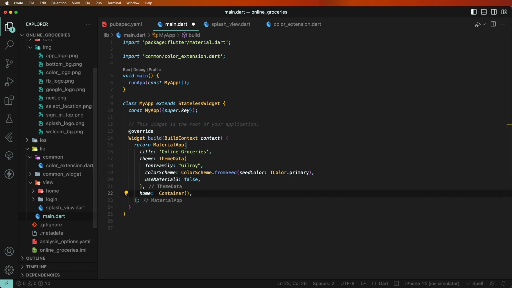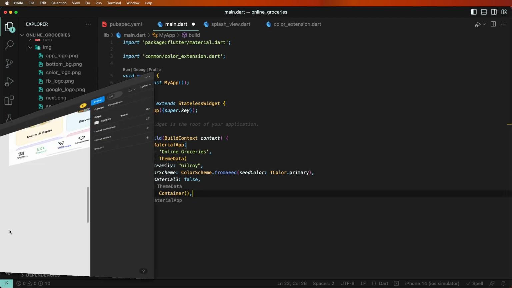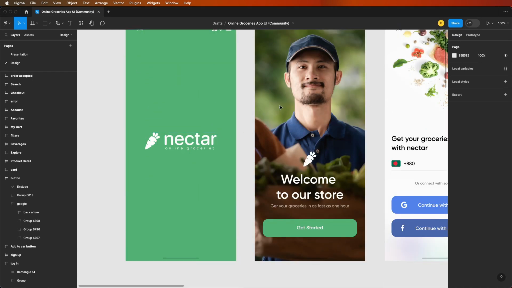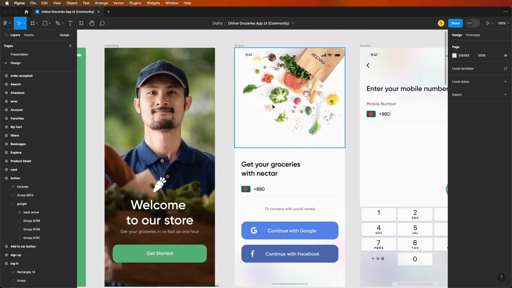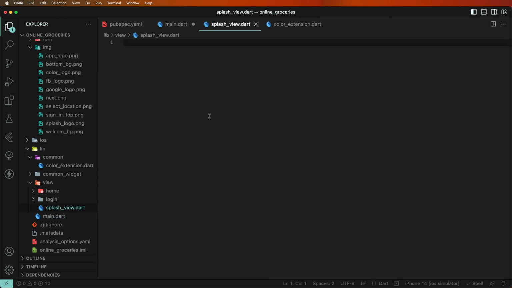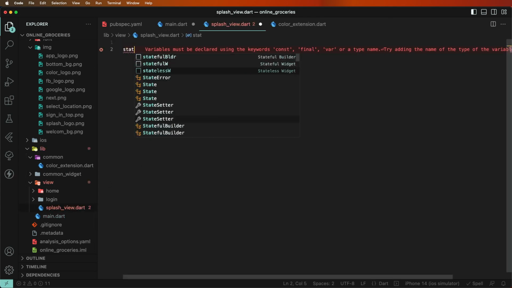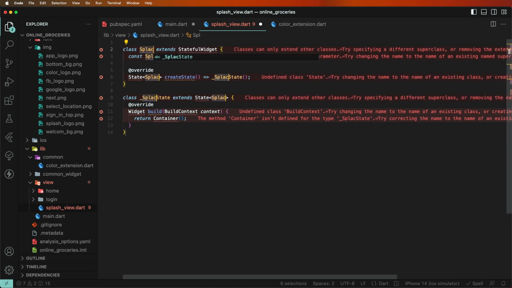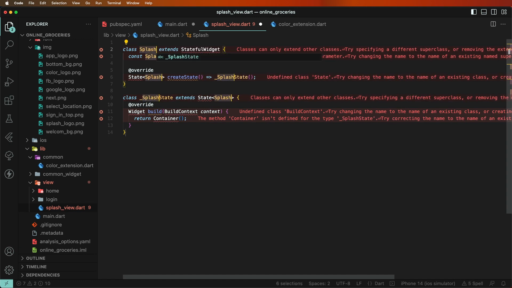Now we need to create first of all the play screens, develop the display screen. Then after, we need to create the welcome screen, and after that the sign in screen. Now we need to create the play screens. Open these created files, write down the stateful widgets, develop them, and give the play screens this view.